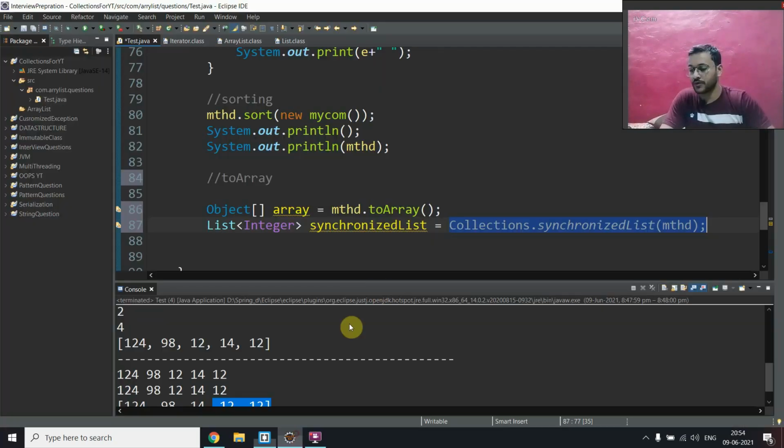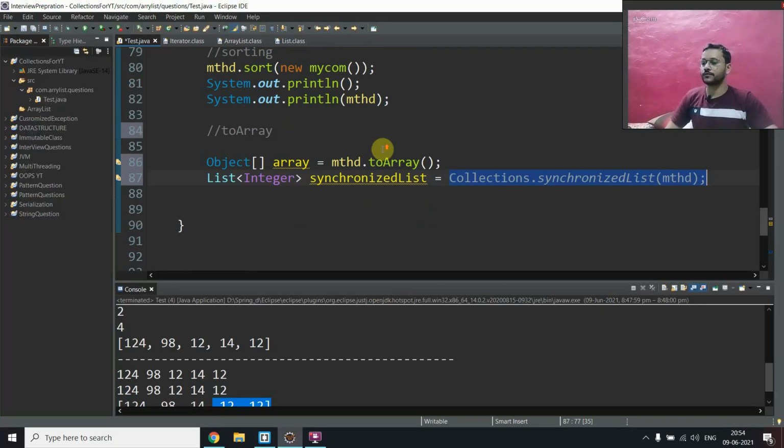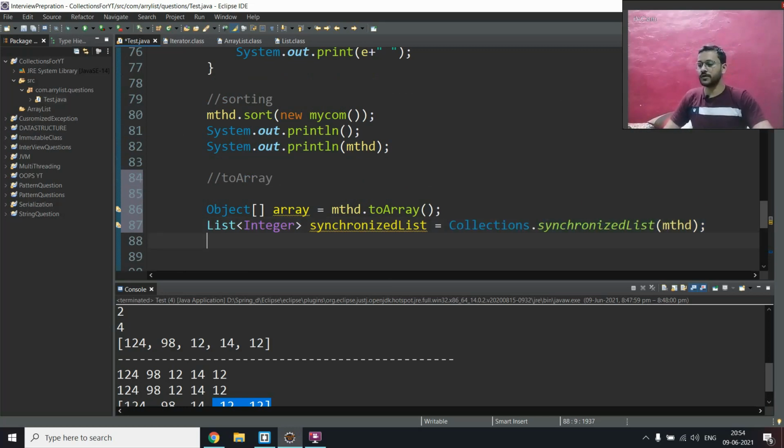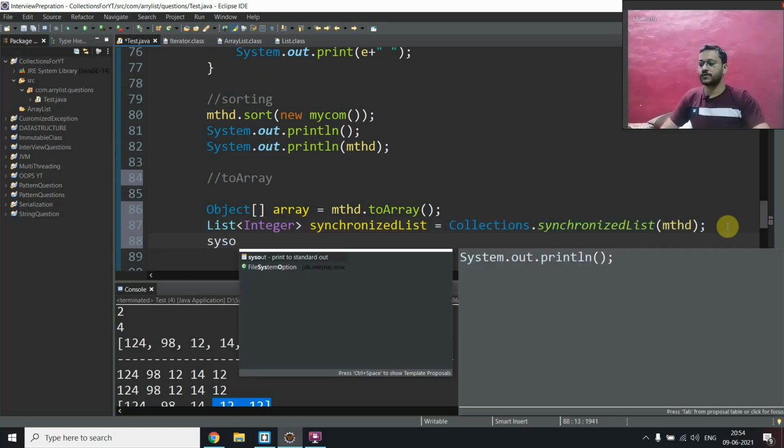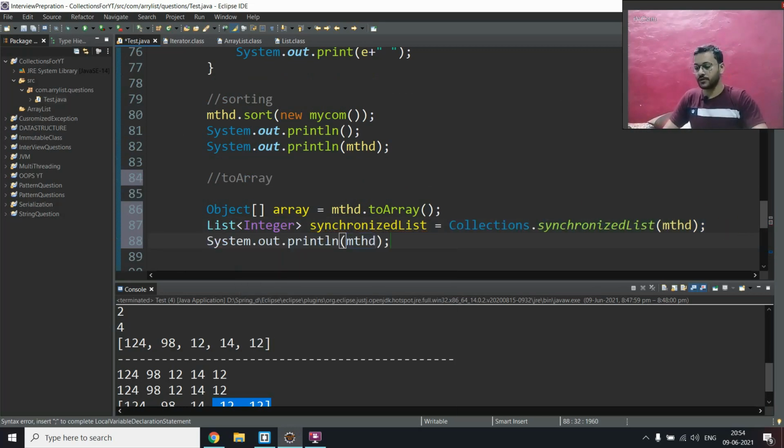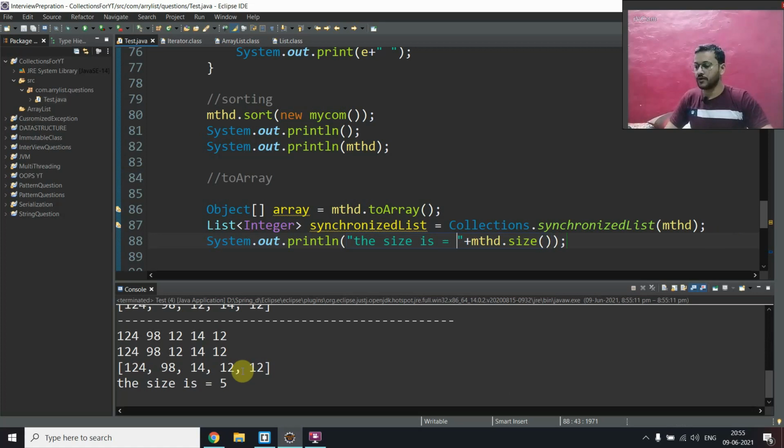Let me show you one thing here. If you write System.out.println and the list dot size, what will be the output? Let me write something here: the array list size is 5.